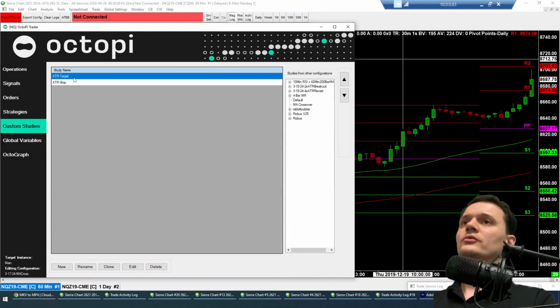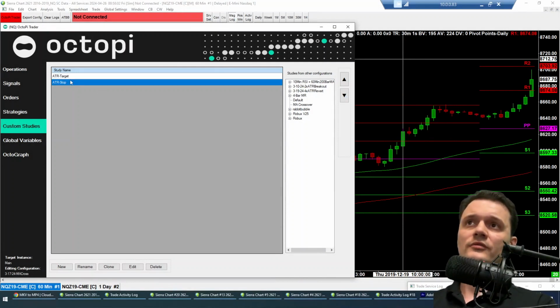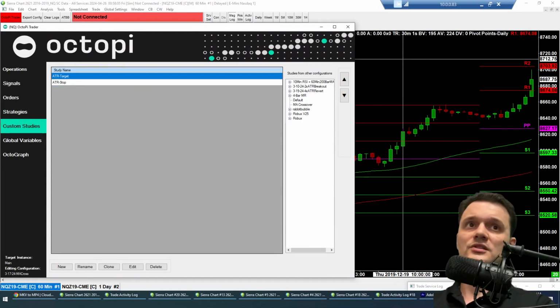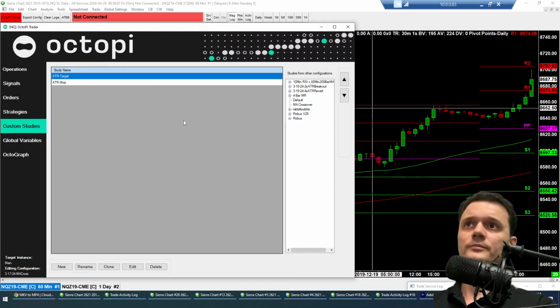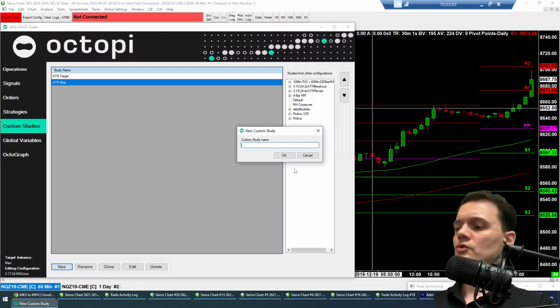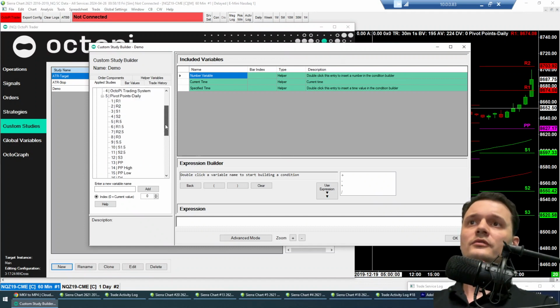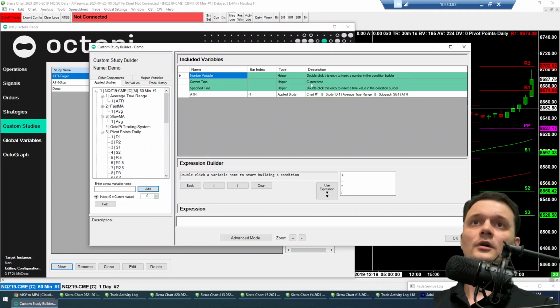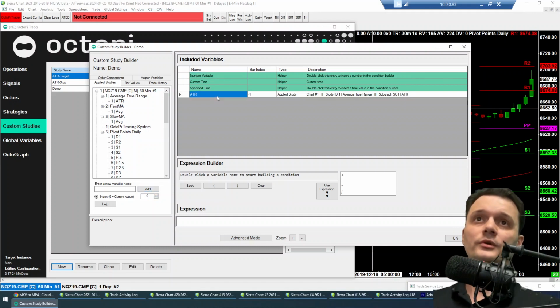I often use them for ATR-based targets, average true range. That is a study that is off of the chart. There's other uses. What I'll show you though for this demo is an ATR return. We have, don't mind the pivot points that I've added in between, an ATR value. For the sake of consistency, let's go and declare it to previous value. So we have ATR, and then all you have to do to return a value of ATR from previous bar is double click this guy and say use expression. And that's it.